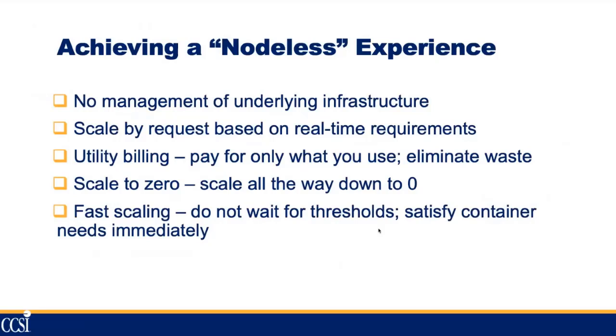And it's fast scaling. You're no longer waiting for thresholds. You can satisfy customer need immediately. So if a customer puts in for a new pod and the resources aren't there, you don't have to wait for a threshold to be crossed or for a timeout to happen. Automatically, once the customer places the need, Spot will figure out the best way to place that pod on a node or create a new node for it of the right size.